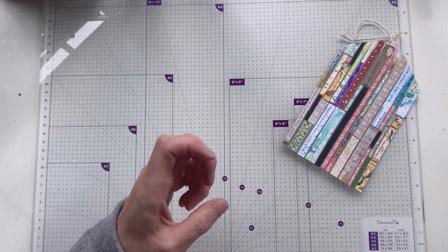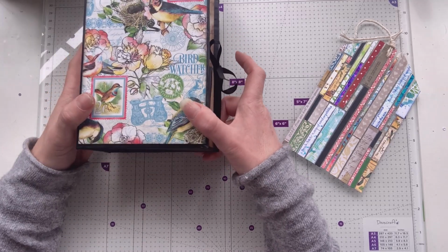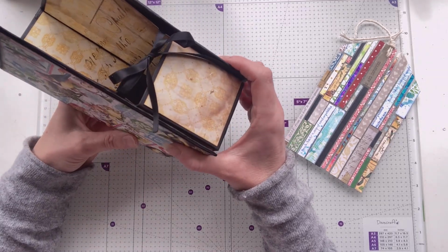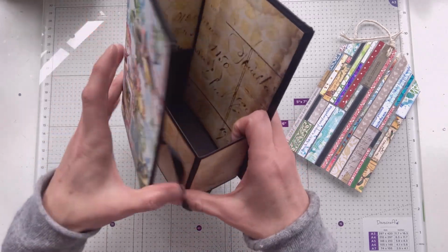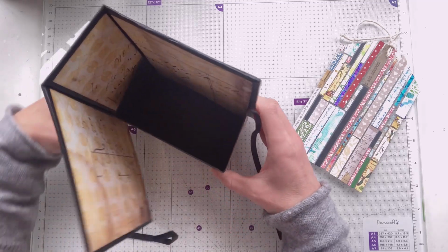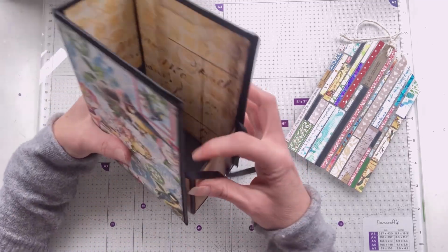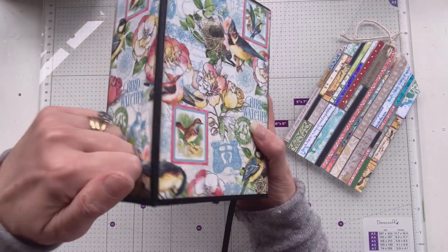So I have made a book to put my tags in. Not an album, but a box book. A book box. Yes, and it was a prototype, and I'm not entirely happy with it, but it opens out like that. And if you'd like a tutorial on how to make one of these or something similar, I might make it a bit smaller. I'm happy to do that.